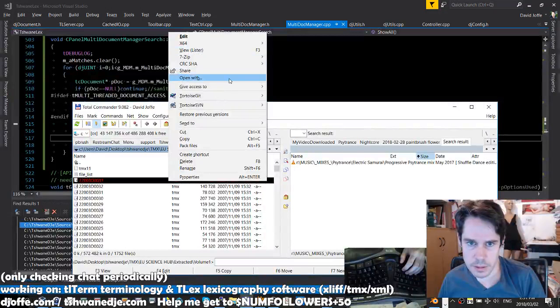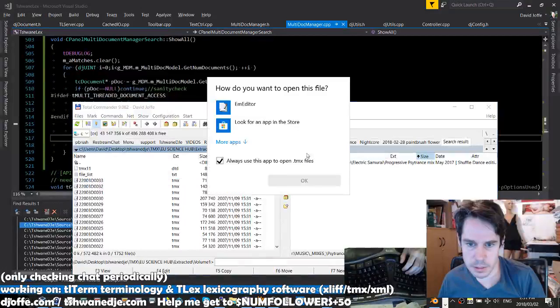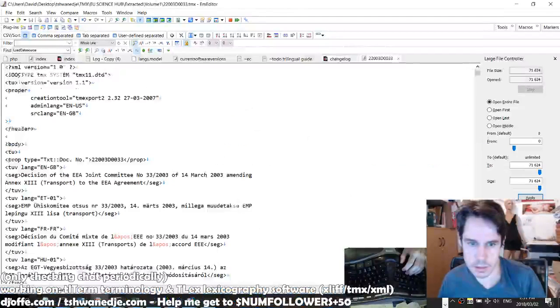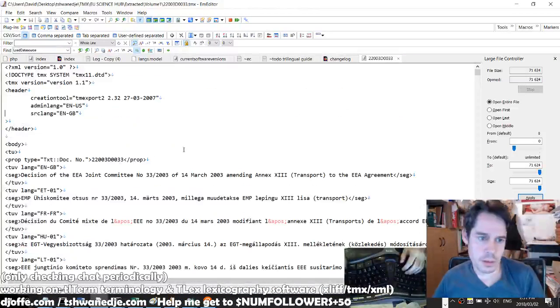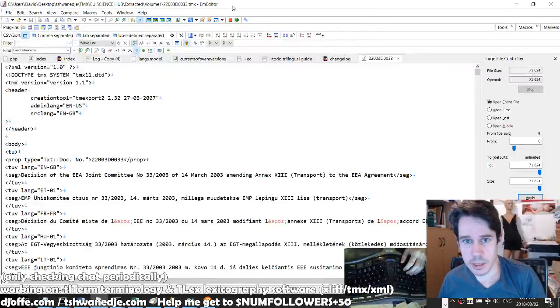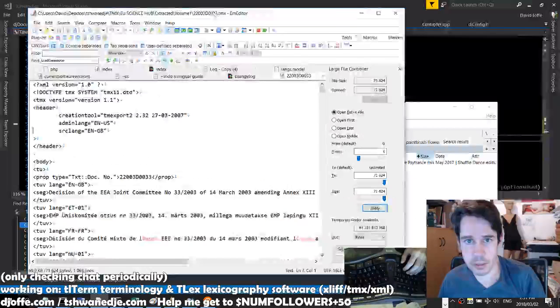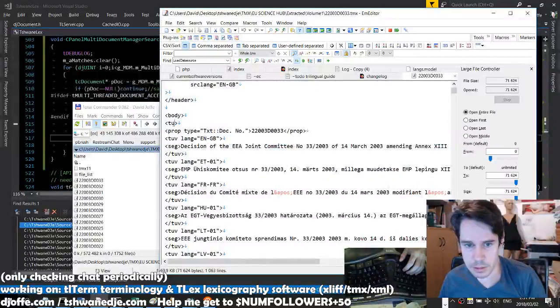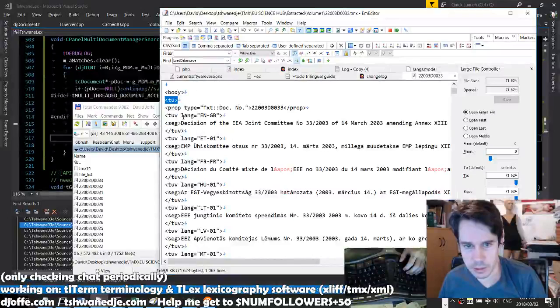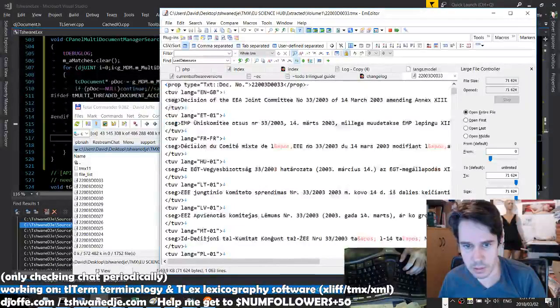Here it is, here's one. In editor. So this is a TMX document, translation memory. So it has translation units. Each translation unit consists of segments in a language.